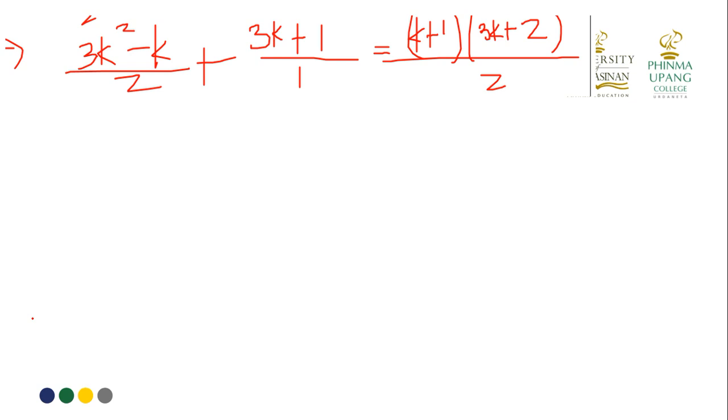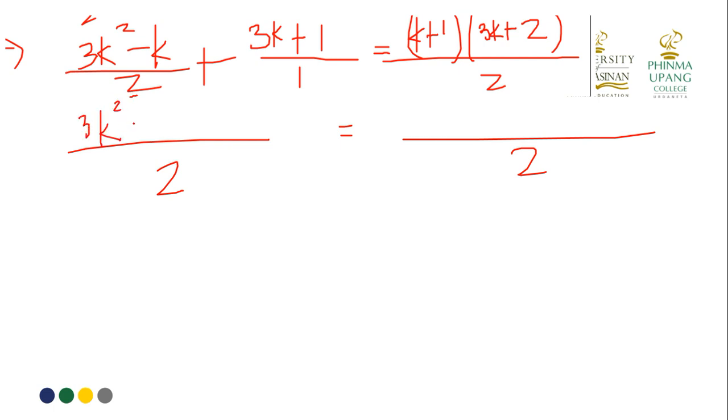Did you follow our last solution? Yes, sir. Okay, let's continue. If you observe the equation, what is our denominator? 2 and 1. Since they are different denominators, we're going to get the LCD. What is the LCD? 2. Then 2 is equivalent to 2. Next, what is 2 divided by 2? 1. Then copy the numerator.